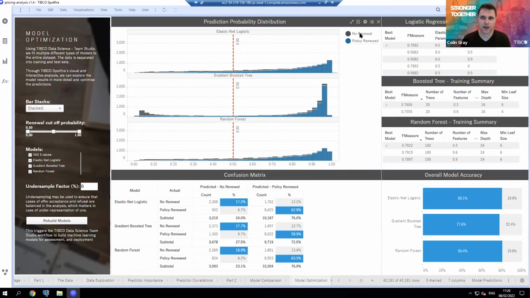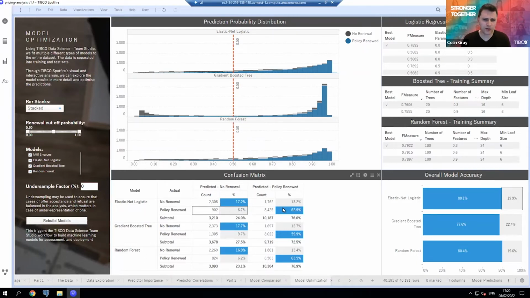And you can see in the dark grey and blue whether that's in fact right or wrong. So now we can see the gradient boosted tree has quite a steep curve here where it thinks all these are renewed. It's confident about those, and it's actually correct. And it's also correct here. You get a slightly different profile for the logistic model, and then you've got one for the random forest.